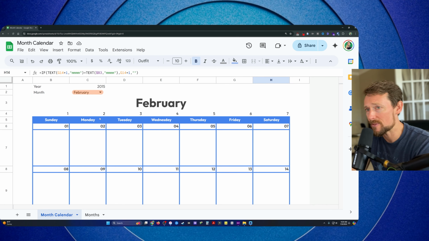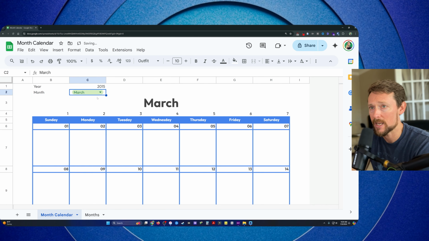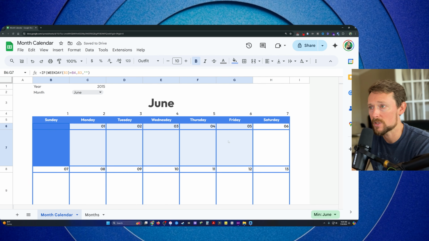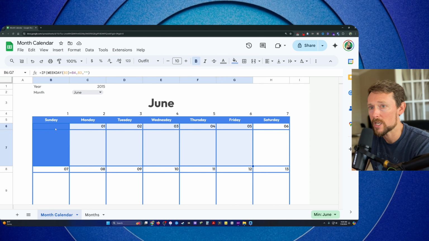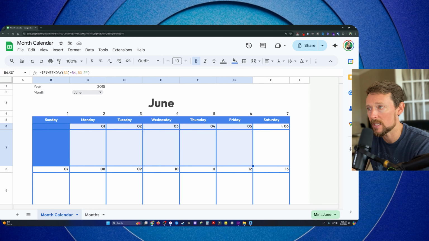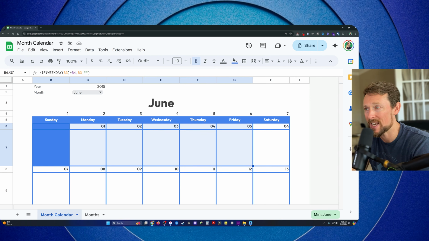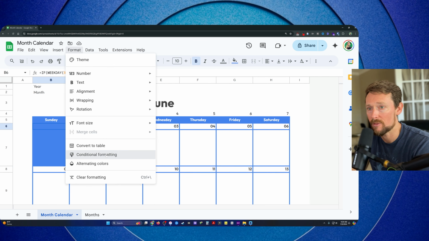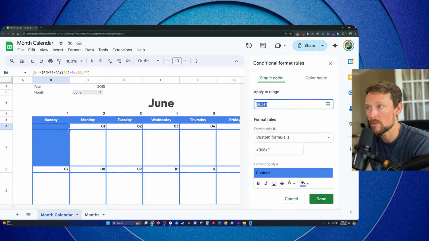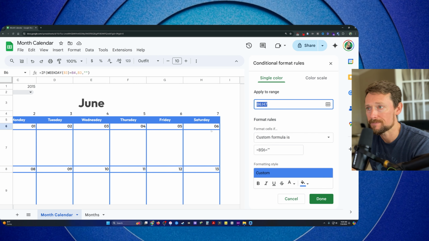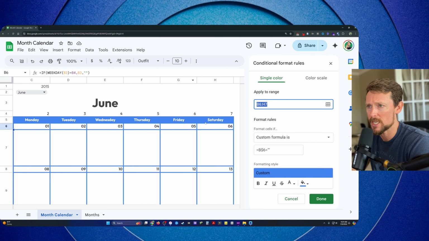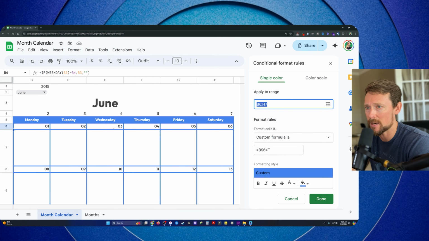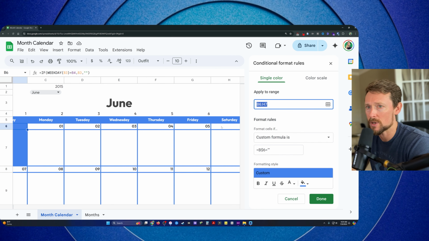The only thing left is our conditional formatting on these cells of this row, because up to and including Friday, we could be blanking out all of these if the 1st of the month is on a Saturday. And the way we do that is to apply some conditional formatting, and we apply it to a range B6 through H7. And we could just do it through column G because column H will never be blacked out because it's got to be at least there that the first day falls.